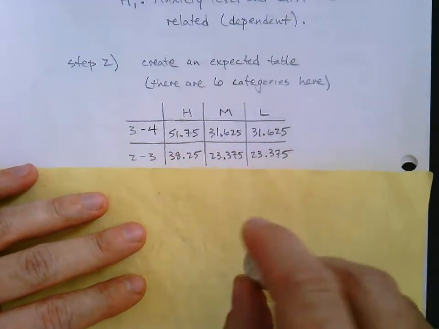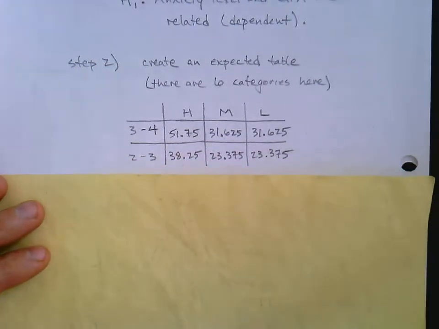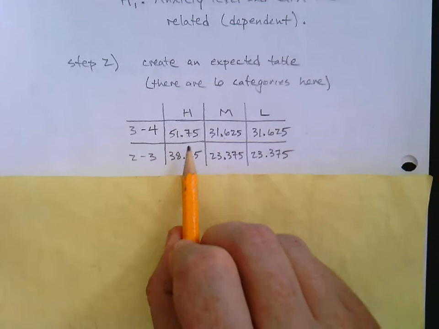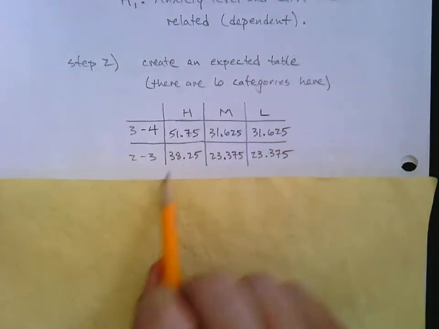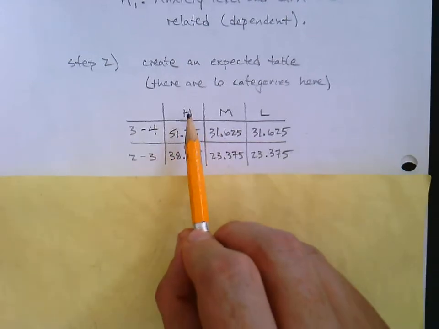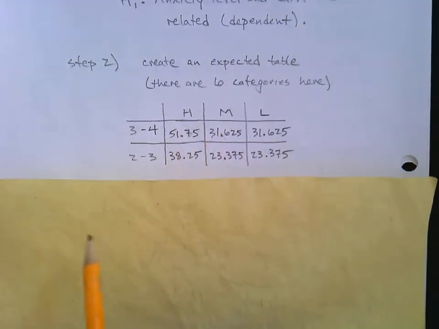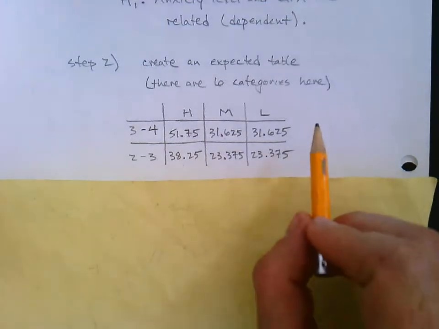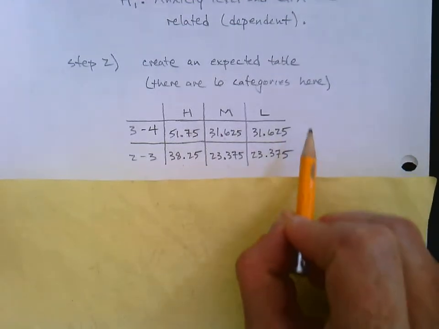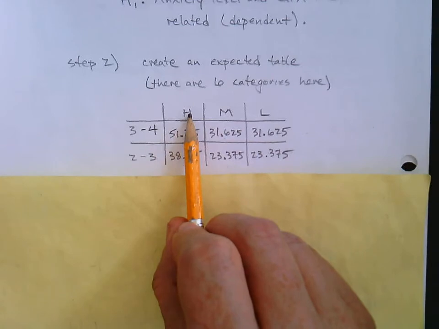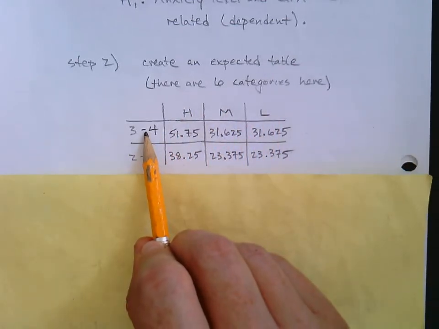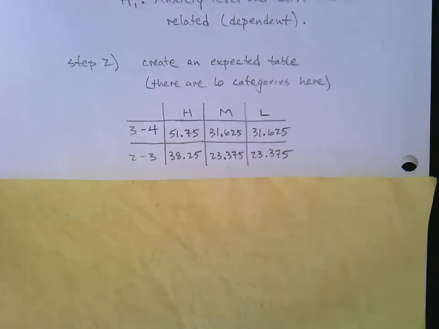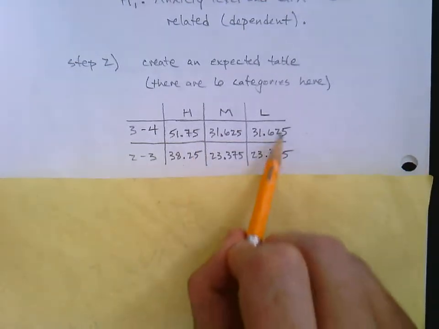Let's go with this. So I've got the numbers filled out. I'm going to show you how we calculate these, and we'll just talk about that on the side. Okay, perfect. So you notice we're recreating that contingency table, but we're leaving off the totals around the outside edge. So we've got high anxiety, medium anxiety, low anxiety, and the GPAs between 3 and 4, between 2 and 3. The numbers we see in the table they give us, that's the observed. This turns out to be the expected.